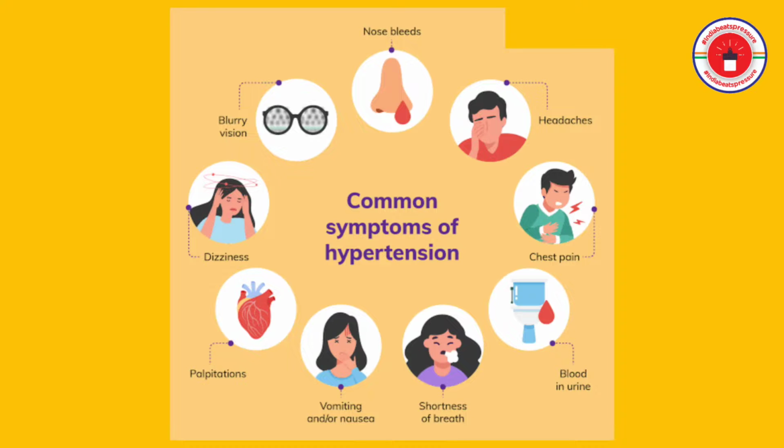Now, coming to some symptoms and signs of hypertension. There are no such specific signs and symptoms. In the initial stages, whenever a patient has hypertension, no specific signs are there. That is why hypertension is called a silent killer. If a patient has some symptoms initially, it may be some type of headache or some kind of dizziness. These are common symptoms of acute hypertension.